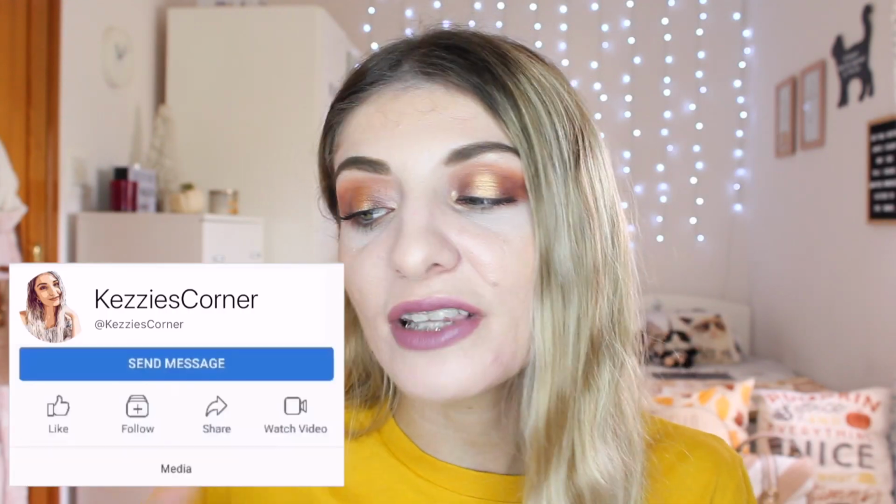I've never done this before, so this is my first time, but I'm actually loving going back into my deep tone eyeshadow palettes and just having fun with the shades. I love autumn, even though in Malta it's not really autumny. We don't have those leaves and autumn in general. I'm still wearing t-shirts and stuff like that, so I'm just craving autumn here, so I'm doing everything I can to make myself autumn going.